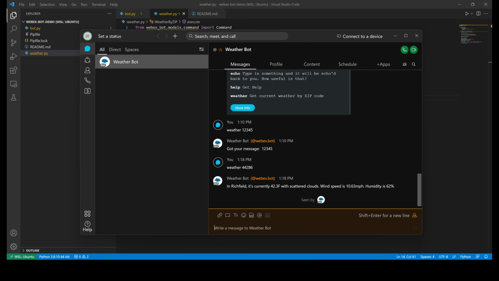Humidity is 62%. So with that, we've spent just a couple of minutes and showed how to create a quick Webex bot using Python and WebSockets. Now, obviously, this bot is pretty simplistic. It's only taking in one command and returning some static text. We're not doing any sort of adaptive cards or fancy displays or any other sort of exciting features. But my intent with this video is just to show how easy it can be to get started with building a Webex bot, and how using WebSockets for this actually makes the process a lot easier.